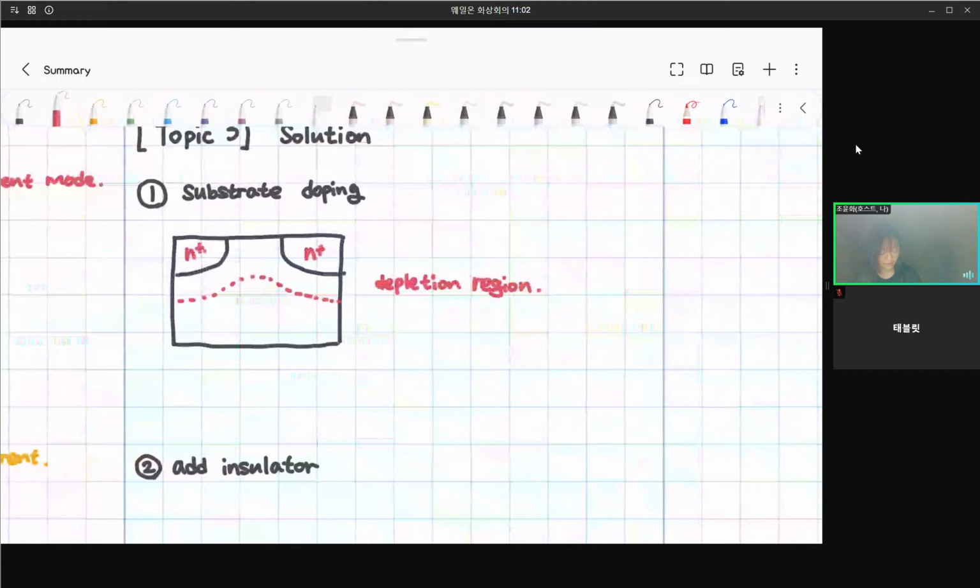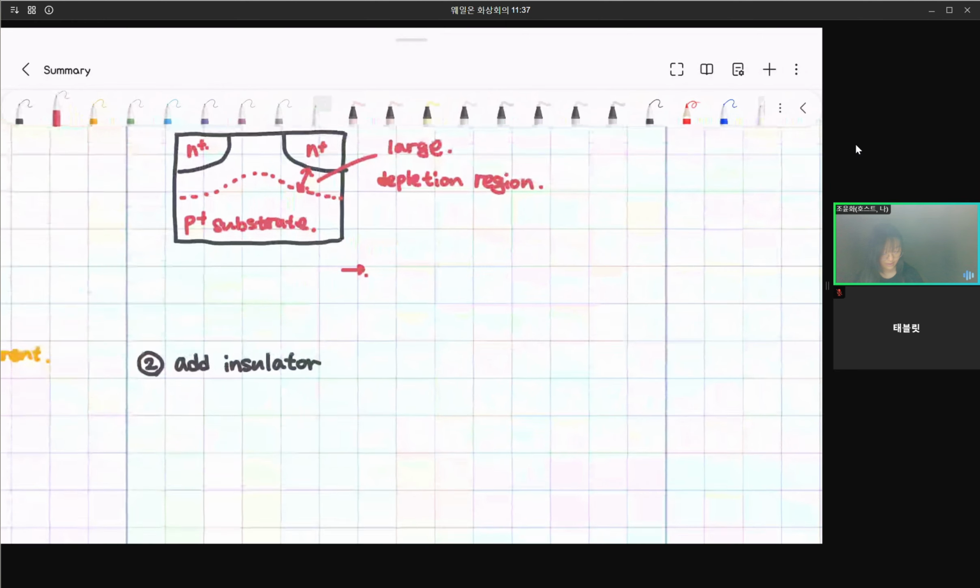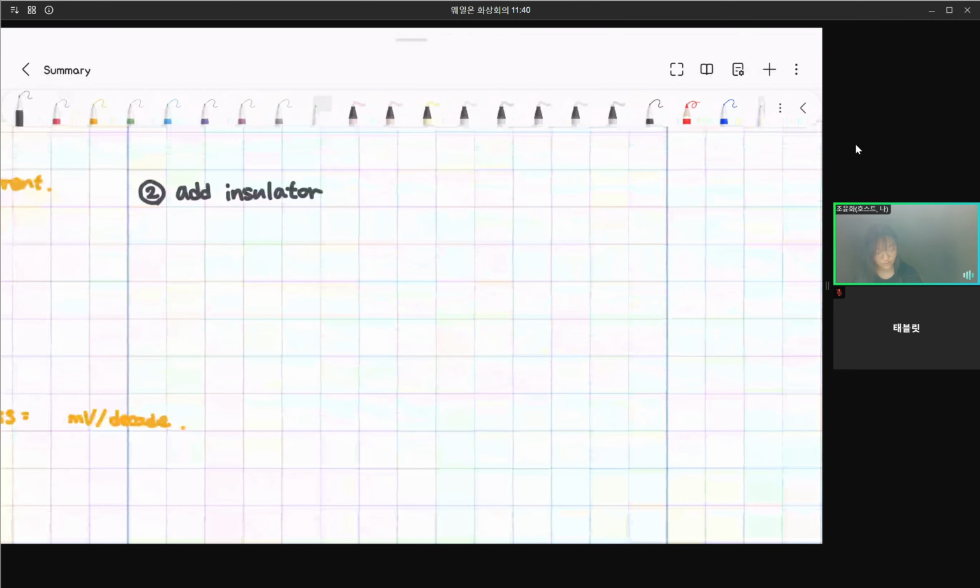So there is a large depletion region, but when we dope more in the substrate, the depletion region gets smaller and smaller. So we can prevent the punch-through phenomenon.